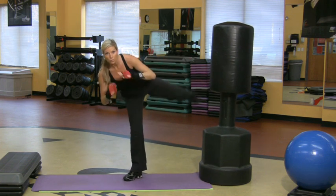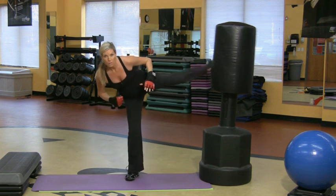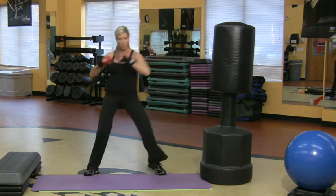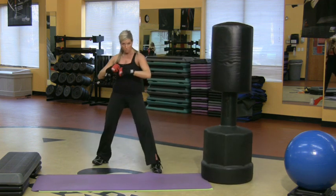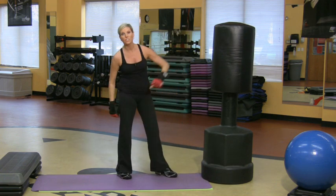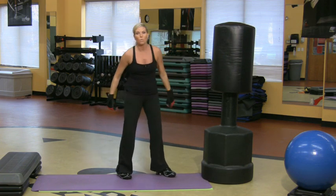Roundhouse, point the toe. Anything coming from the back of the body is going to be a little bit more power. Only if you want to break a rib, do that. So your jab, cross, hook up, front kick, side kick, roundhouse. That's how you work on a bag.